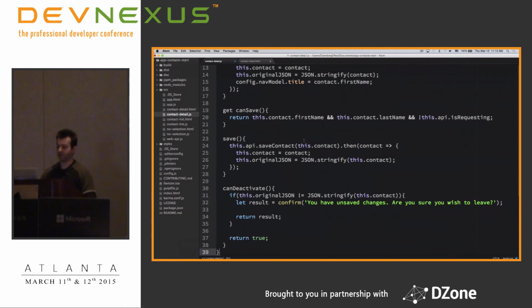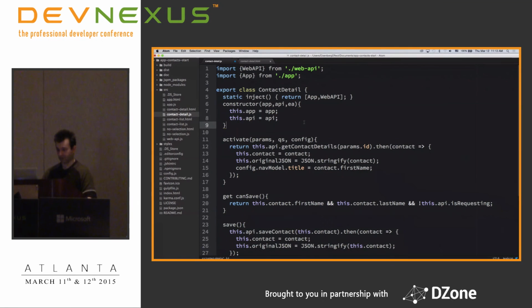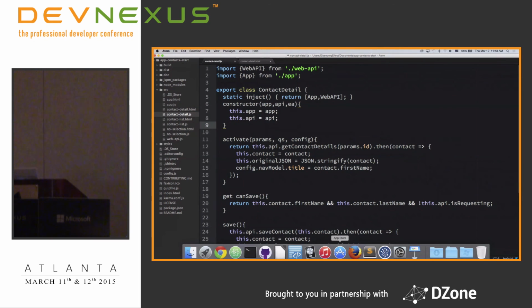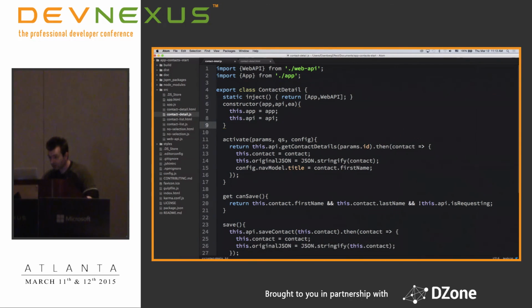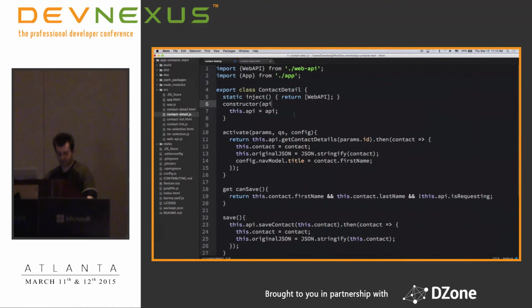And this one's a little bit more complicated because it does some interesting things. But again, it's just a class, importing things, having dependency injection, give us our app. Actually, that doesn't need to be there, and our API. Let me simplify this a little bit, because we do not need this at all, actually. I can tell I didn't quite clean up this code. So that's what we need. So all we need is our API.